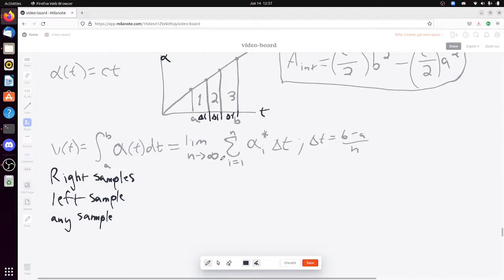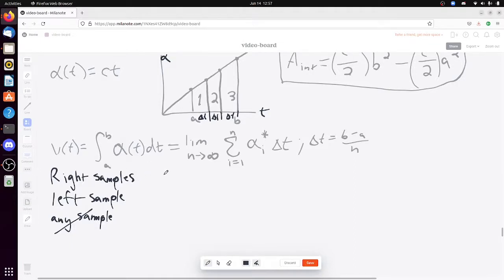This definition is pretty limited, actually. So this one, you can't do it. It's not really applicable for that reason. So we've got to stick to the right samples. And I already told you that the right sample is actually the easiest to use. So let's just go along with the right sample and see what we can come up with.